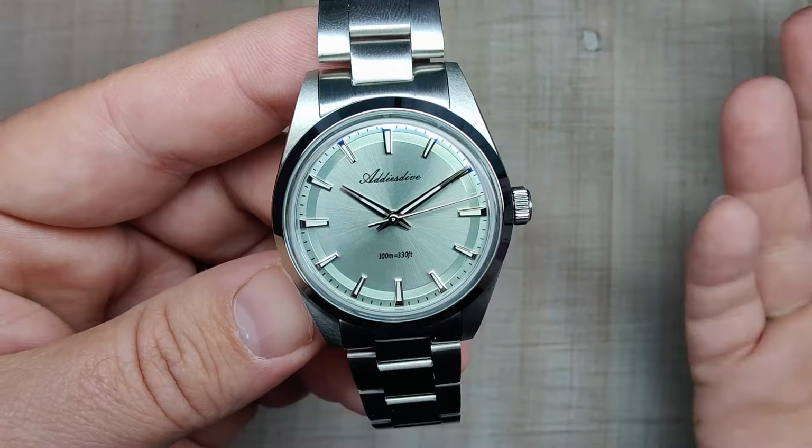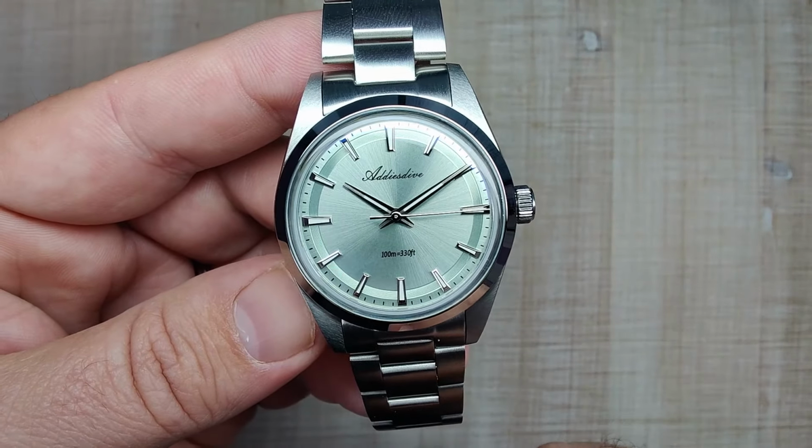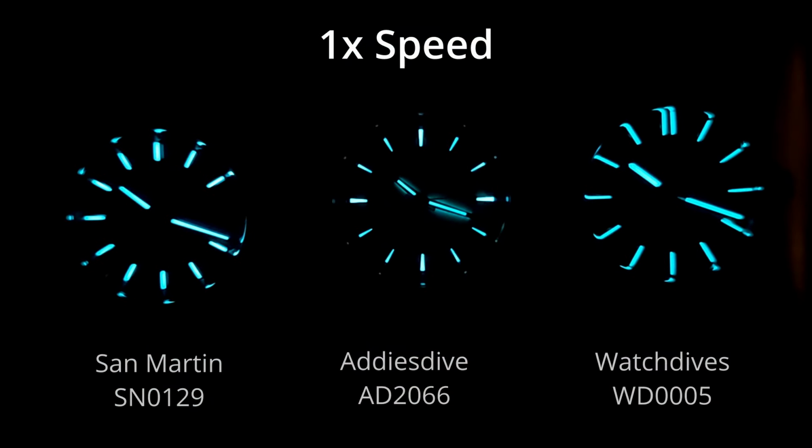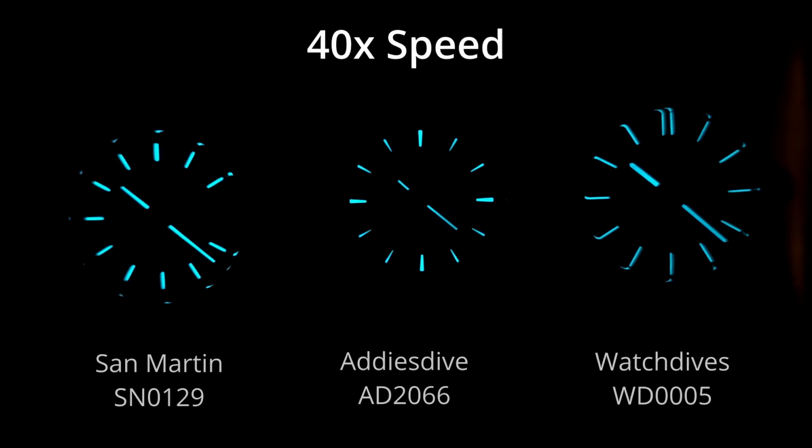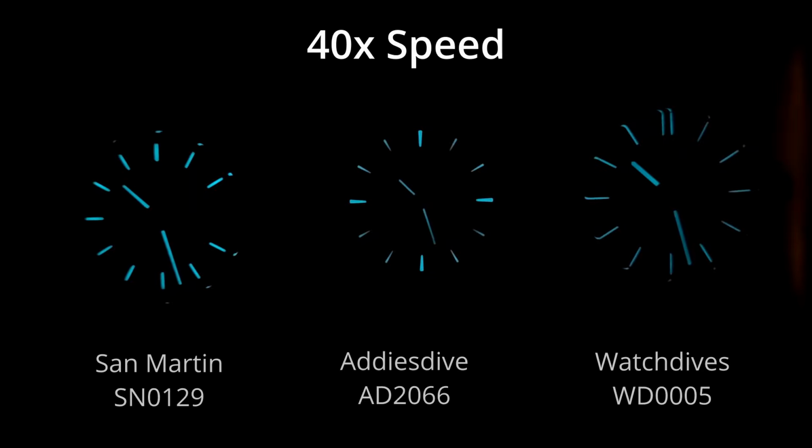The lume on the watch is actually okay too. So I'm going to put it up against a couple other watches in the collection here. You can see it does hang on pretty good. It's BGW9, so it's that ice blue glow. It's not going to blow you away. It's not dive watch good, and it shouldn't be for the price and the design of the watch, but it's definitely usable. It was a little difficult to read it in the middle of the night, but I still could read it. So yeah, the lume on the watch is actually, I'd say like a 6 out of 10, maybe. Five, six out of 10. So overall, pretty happy with it.